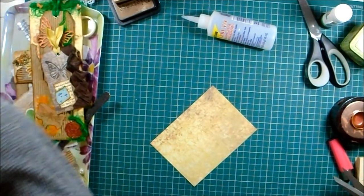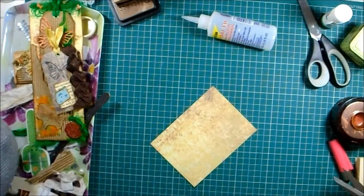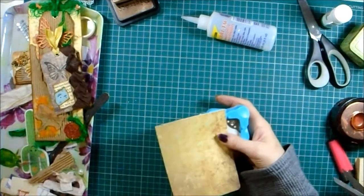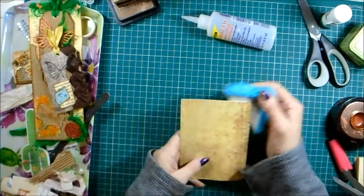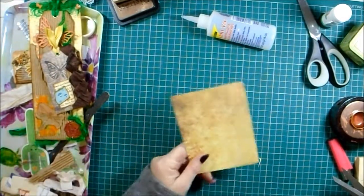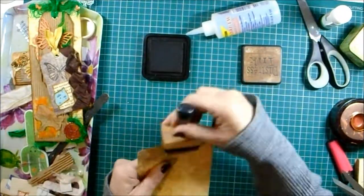I'm looking for my corner rounders. Sorry for the rummaging noises. It's because I've just grabbed stuff that I think I'm going to need. Different papers, the corrugated cardboard. I've got another type over there. And I've put it all there with the greaseproof paper and everything like that. But it's blocking the things that I need that are underneath it, so I've got to keep rummaging for stuff. Right.